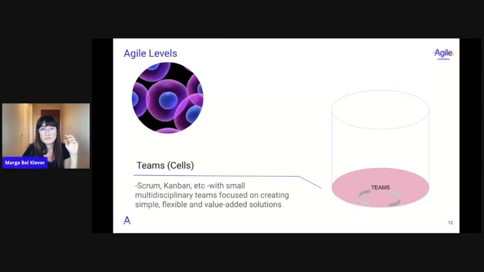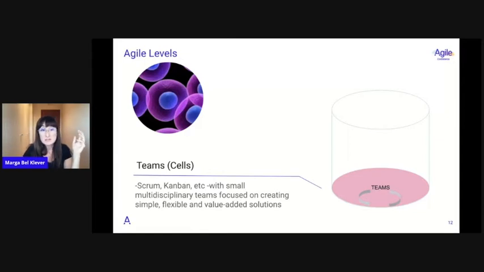Based on the model of Alan Gardner, one of the most important pioneers of very big transformations around the world, not only in the United States, but also here in Europe, in UST. He's a partner in UST Global. He created a model and identified these 4 levels. So according to these levels, we start with the first level, the teams level. It's very common to use the word sales to talk about teams.